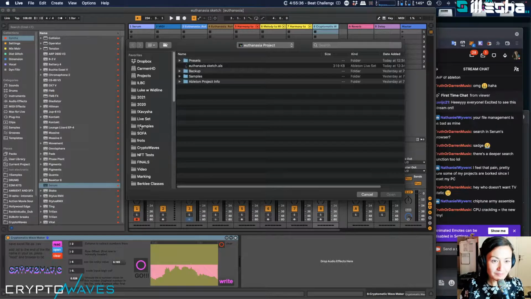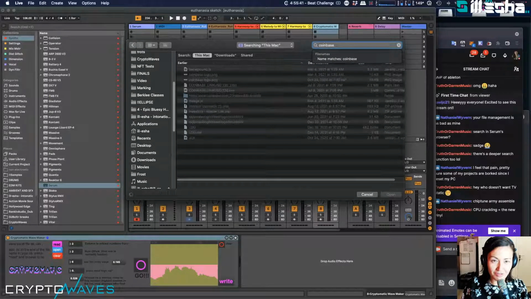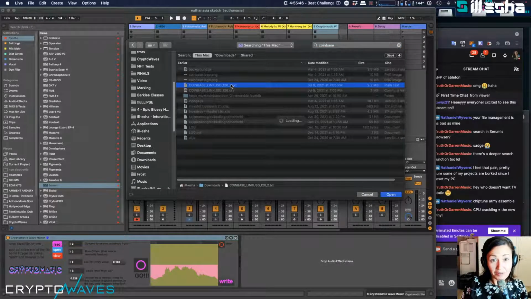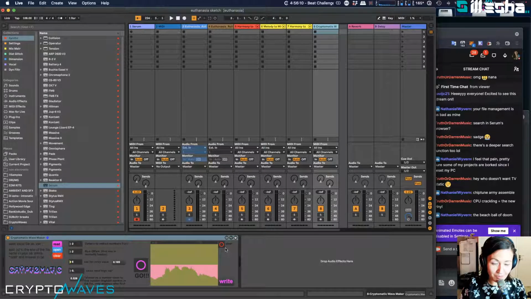I'm going to show you how I loaded this. This is actually a chart from Coinbase. It's not as recent as I would like, but I found that depending on how you export the CSV, it may be easier or harder to work with. So we're just going to use this one because it works. I've changed it to text and put it in, and it takes a little bit of spinning wheel of death. Hopefully it doesn't crash, because it has crashed. Again, this is in beta, so it's a beach ball of doom.